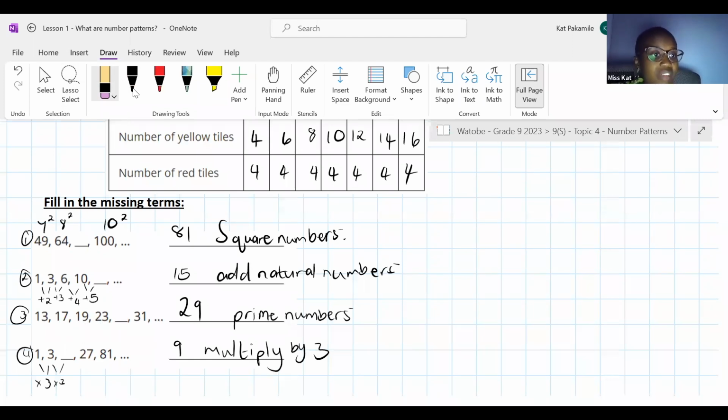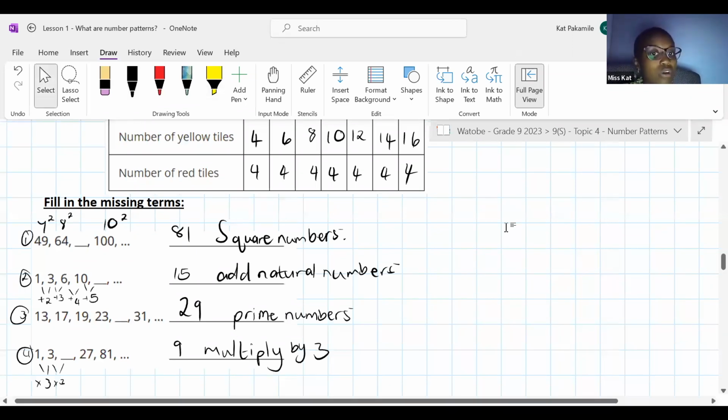So I think once you have a rule, just test it out. There's no harm in testing it. And then if you can say, oh, this doesn't work, then you can try something else. Okay, thank you, ma'am.